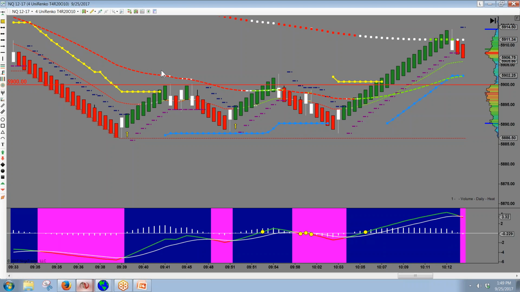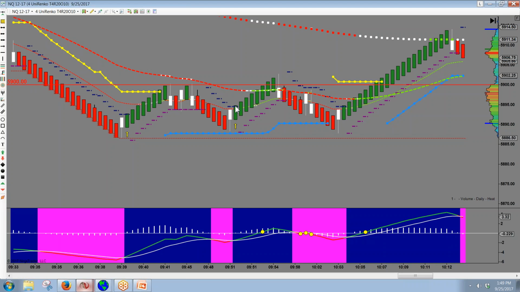If you don't have a lot of room to the higher period moving averages, which would be this one here and this one up here, then you may decide to not take the trade if you don't have enough space to hit your targets, or let it go and then just take an entry off one of your other types of charts that you trade from.